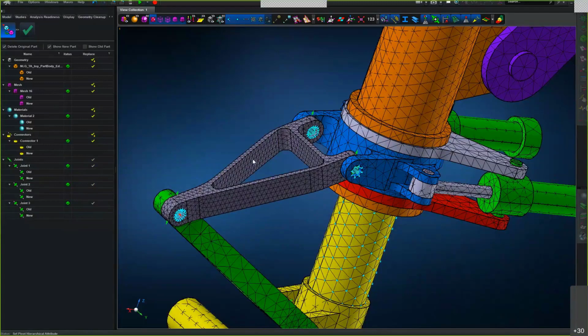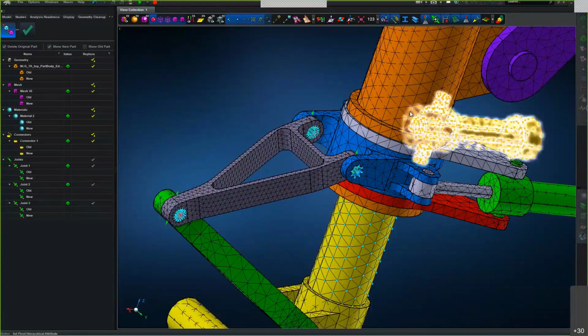I can easily see what I'm doing here. It would have been much, much better to have this operate with multiple viewports, but unfortunately we finished development of this tool before we implemented multi-viewports. So in a future release, we will upgrade this tool so that you can see side-by-side views, the old part on one side and the new part on the other.